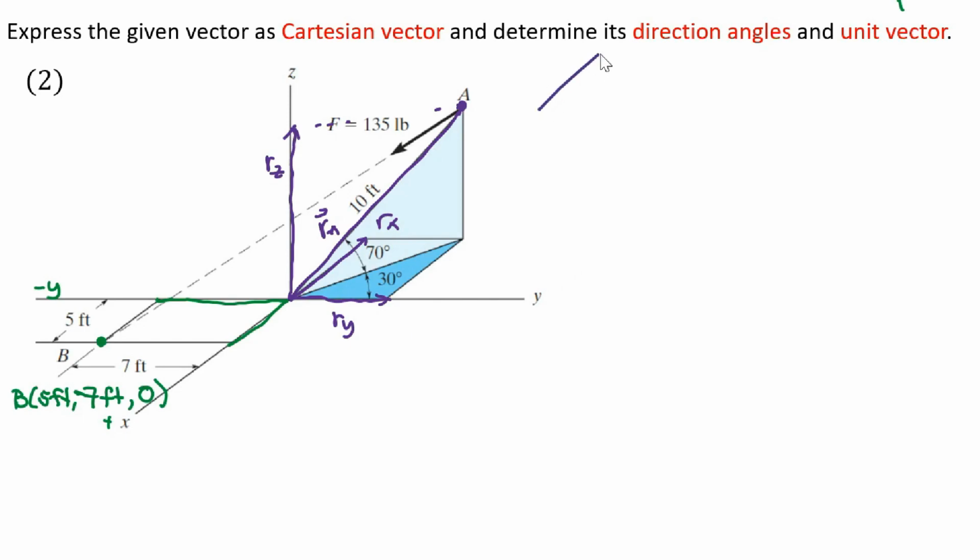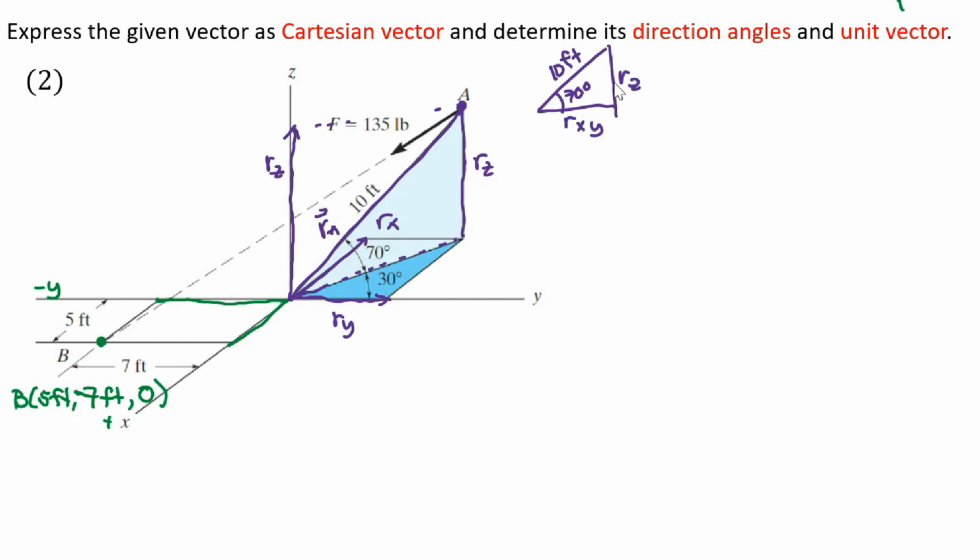First, I have to draw this lighter triangle. So this is RA and it has a magnitude of 10 feet. So I will just write 10 feet. Now, the opposite of 70 degrees, so this is 70, and since this distance is the same as Rz, I will call this Rz. And we also need the adjacent of 70 degrees because we will use this to solve Rx and Ry later, and we will call the adjacent of 70 degrees Rxy.